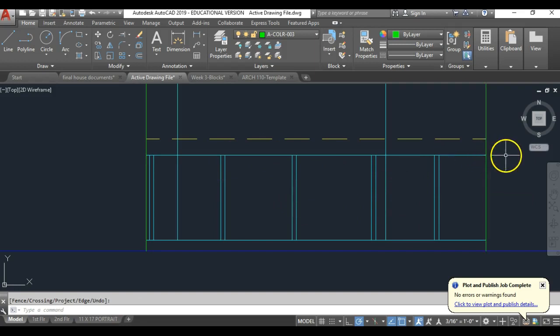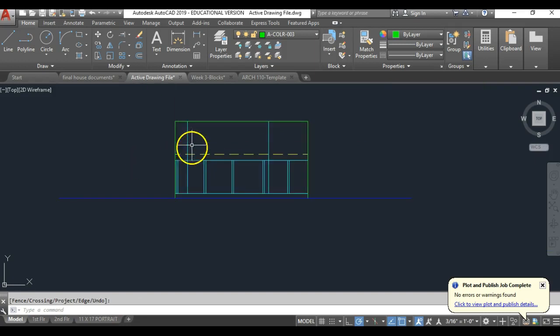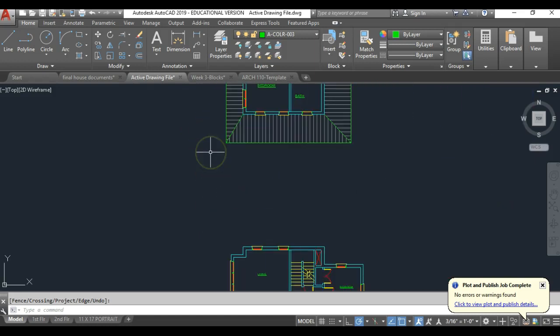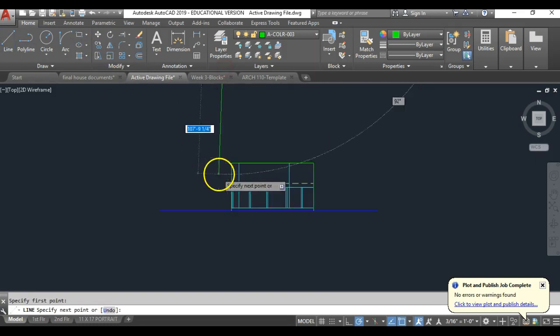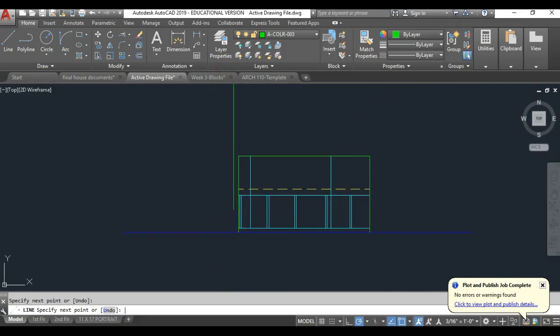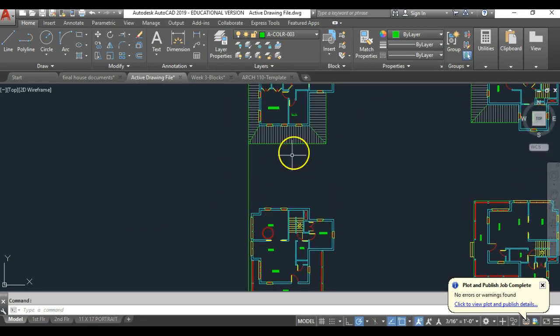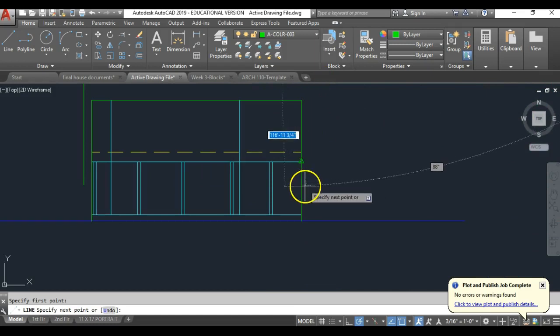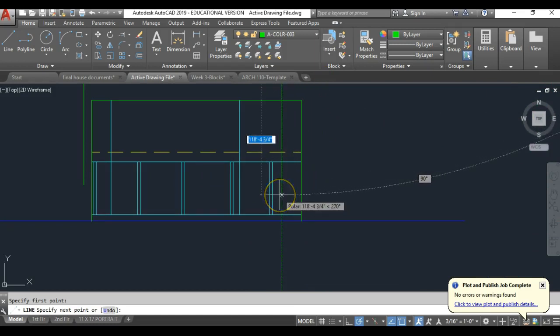This roof has overhang. That's what I was about to start to say. I sort of know the number, but if you don't, again, you can come to here, and that's where you can use the second floor plan, right? Because here's the roof edge. So I can draw a line here and select here, and I can draw a line down, and I can do the same thing. I can either copy this line, or I can start a new line and click on the edge and pull down over on that side.